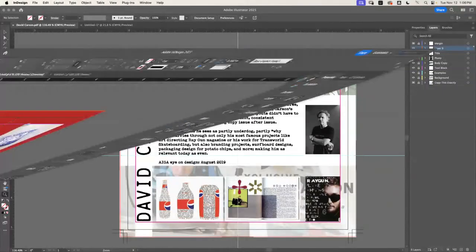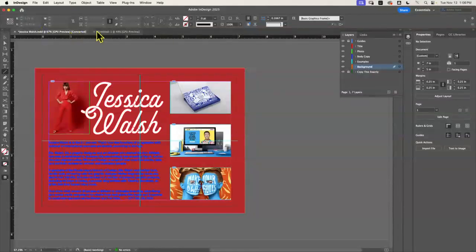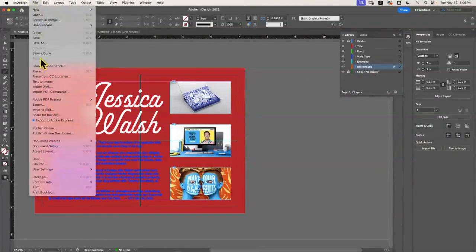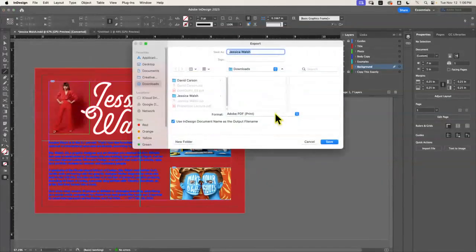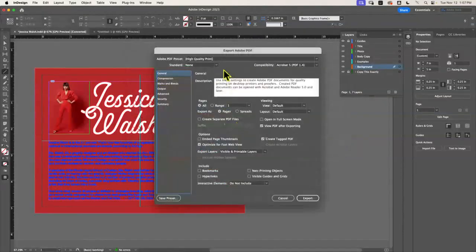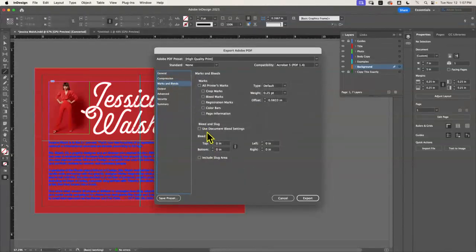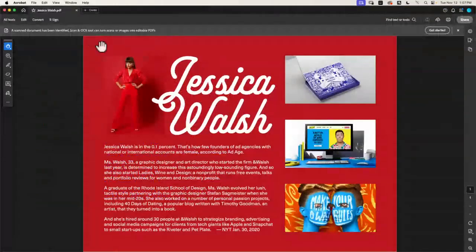And I'll do it in Illustrator as well. Illustrator is easier, actually. So you go File, Export, Print PDF, use file name. Let's save it to the desktop. Save. And again, high quality print range. Okay. View after export, marks and bleeds. This is not turned on, right? If you have that turned on, export, you will get more than you need to. And the crop marks didn't show up, but it's too far.